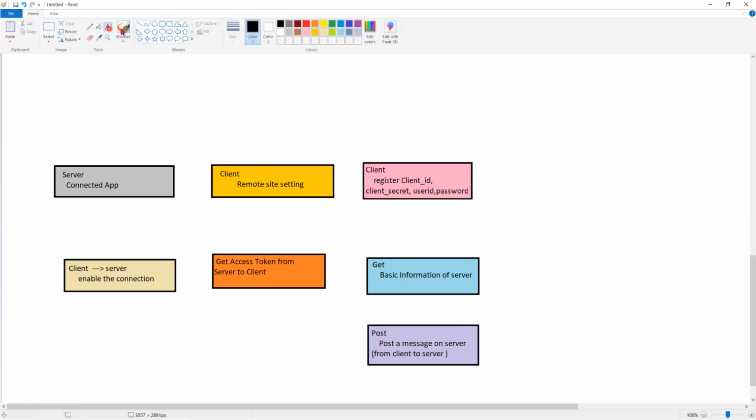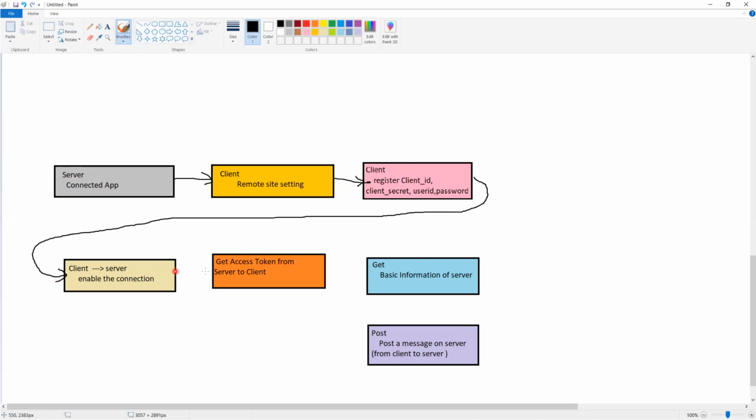And these are the steps which we have done. Server connected app and client side create remote site settings. Then in the client side, we need to register the client ID, client secret, user ID, password. Then once this is done, the next step is we need to enable the connection.